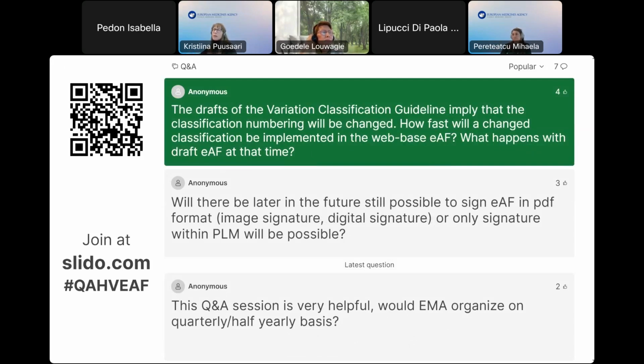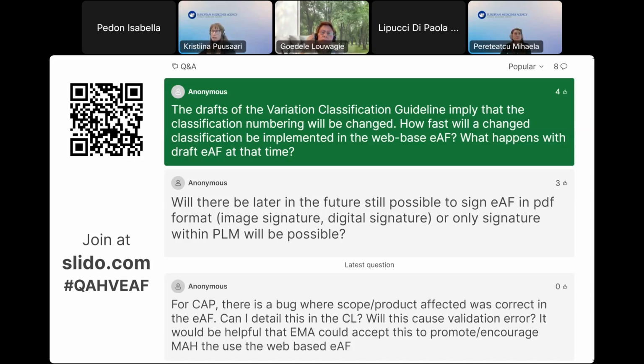Here we will probably need to have some kind of parallelity. So if you have started the application while the old regulation is still in force, during an ongoing application, you wouldn't change that. So we will need to make sure that the numbers don't change for applications that have been started prior to the change, and then the new applications will have the new classification guidelines. This is technically slightly more complicated to implement, but we will make sure that the correct regulation and the classification guideline will be applied.